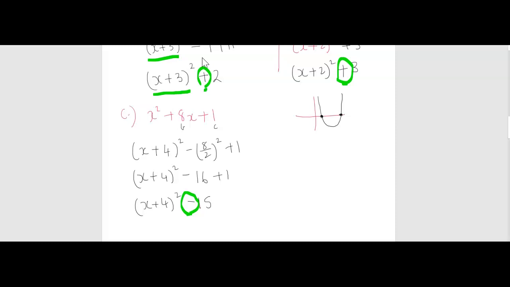Now, if you couldn't factorize that, like in the first 2 examples with the plus sign, what that actually means is your parabola isn't crossing that axis. It doesn't have any x-intercepts. You could have a positive parabola, which is a U shape, or you could have a negative parabola, which is an upside down U. And also this one doesn't cross the x-axis. You could also have a parabola that just sits on the axis, so it only has one x-intercept. But when we do graphing, we'll explore that in a little bit more detail.